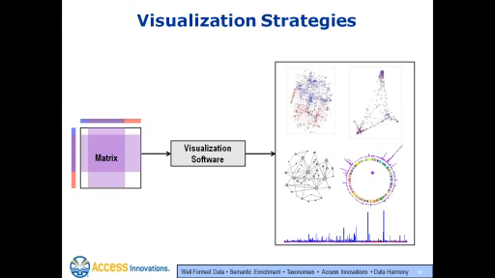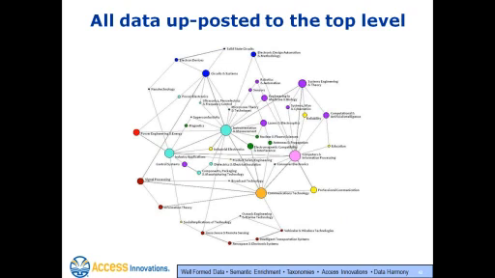So there are lots of ways to take exactly the same data and show it on a visualization map. In this case, we took all of the data and up-posted all the terms. So although the thesaurus has many levels, we took all of the indexing and posted it to the next higher indexing term hierarchically until we got to the 52 top terms in this case. And the size of those circles indicates how much data there is in each of those collections. And the lines represent where items were co-indexed.